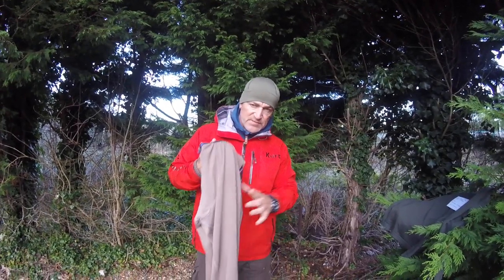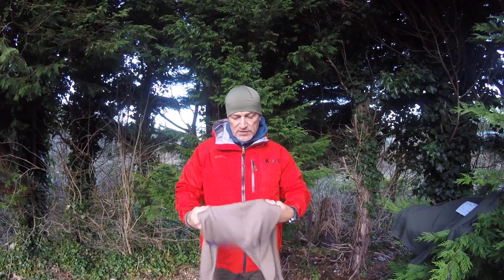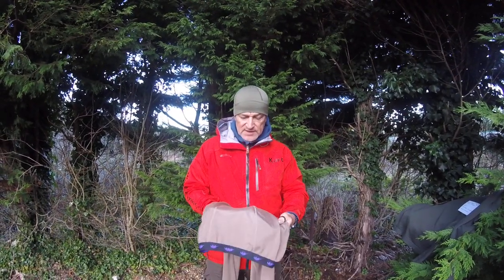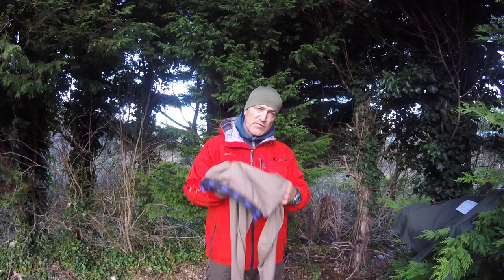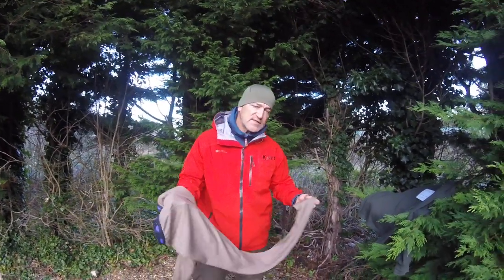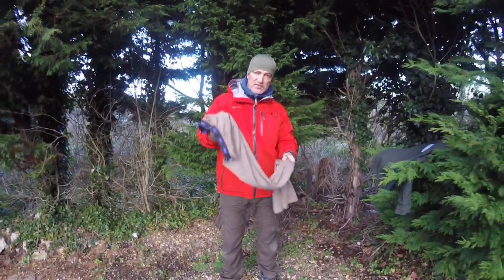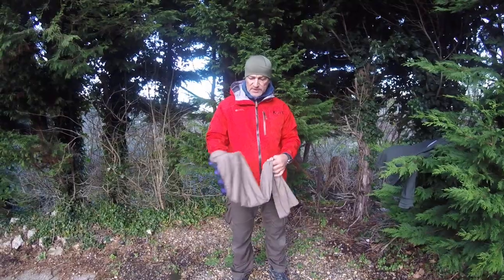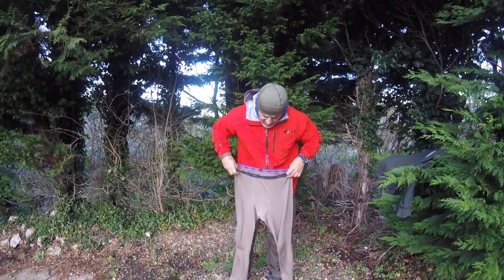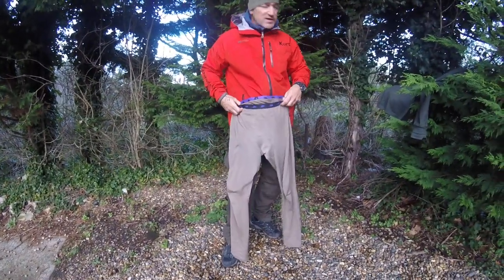The reason for that is because it's very warm, and it's warm when wet. So if you sweat a lot like I do, this stuff will still keep you warm. The other beauty of merino is that it's very light and very thermally efficient for its weight. So its weight to thermal ratio is very high, if that makes sense. For the weight and size of the product, it's very, very warm compared to other products. So 100% merino. These are the long johns, or the long johnnies, as they are on the website.